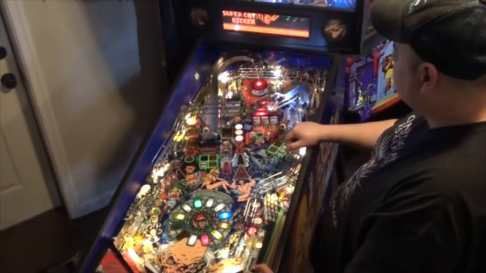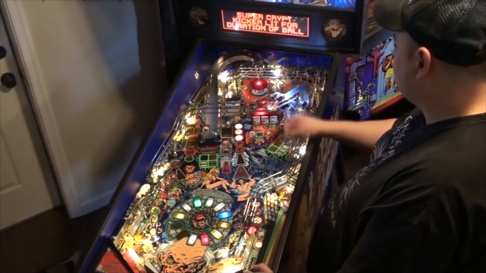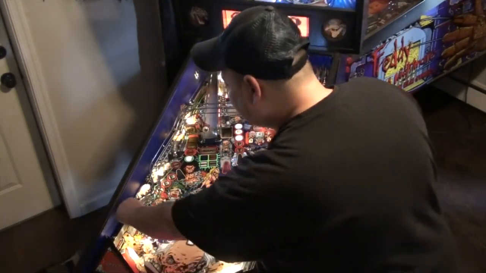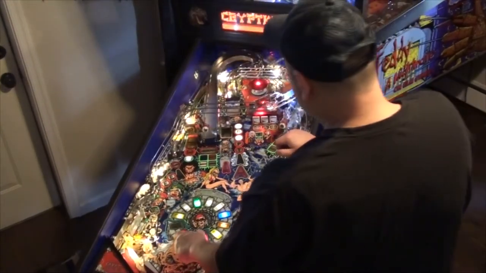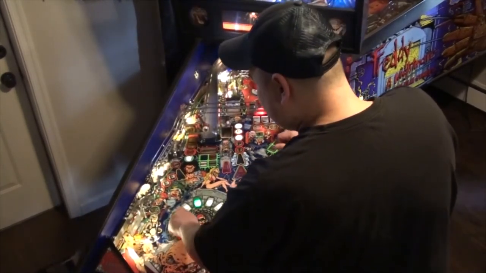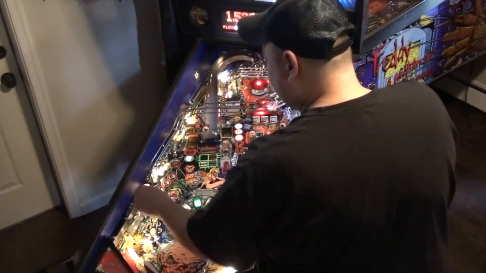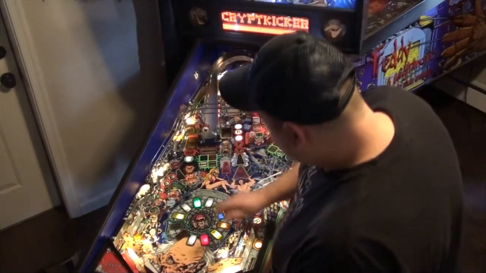There's not really much here to see. Super Crypt Keeper Kicker lit for duration of ball. So that means no matter how many times your ball goes out that left outlane, it's going to save it. It'll just keep saving it no matter what until you lose the ball. Then your Super Crypt Keeper Kicker is gone. That's a mouthful.